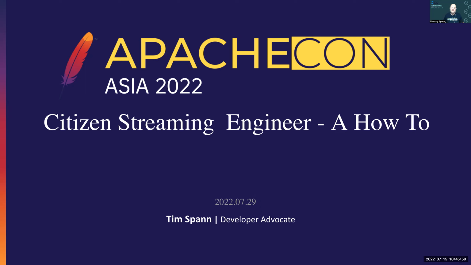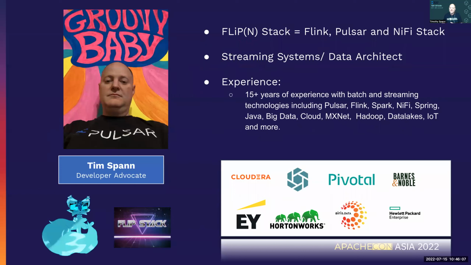My talk today at ApacheCon Asia is entitled Citizen Streaming Engineer How To. I have been working with a number of streaming technologies for a couple of years, and I've come up with a couple of patterns or ways of working with applications that minimize the amount of coding and make it as straightforward as possible, so that anyone who needs to build an app, maybe just to get data from one point to another, or get it into some kind of data lake, lakehouse, or database, can do it easily, even if their first job isn't being a streaming engineer. And that's what I'm going to attempt to do today.